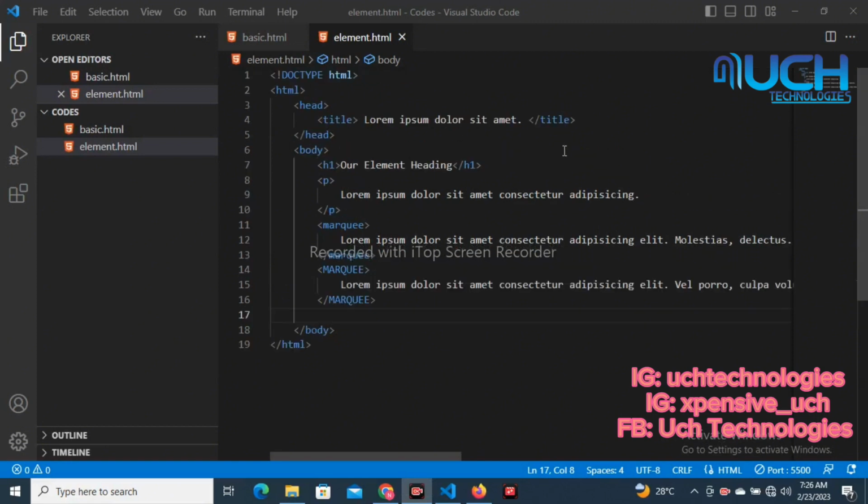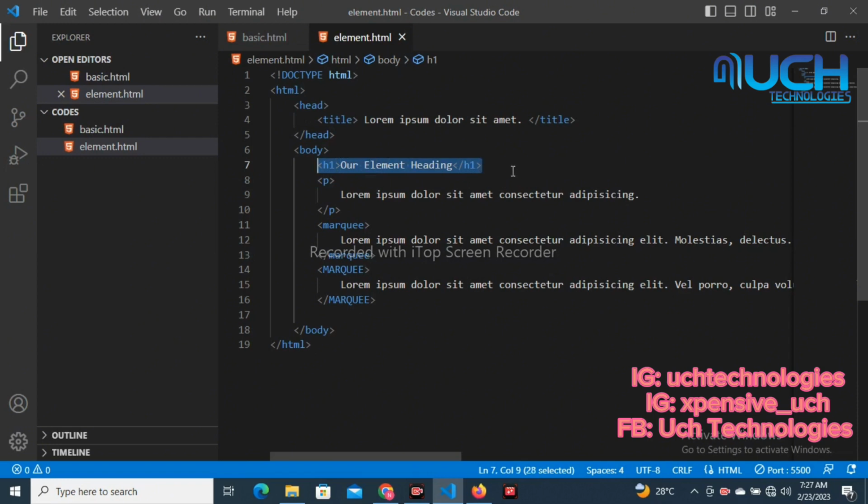So previously we talked about elements. We talked about what is an element. We talked about what is a tag, opening tag and closing tag, and we said that the opening tag and the closing tag make up an element with some content inside it. For example, we have h1 here. This is the opening tag of h1, this is the closing tag of h1. Two of them together make up an element and some content inside it. Most of the time, you have some content inside it. Everything can be called h1 elements.